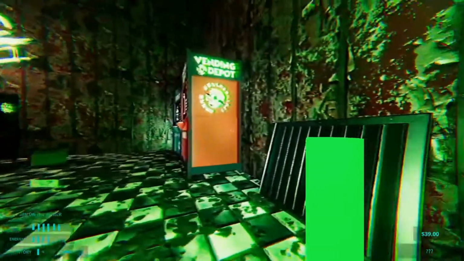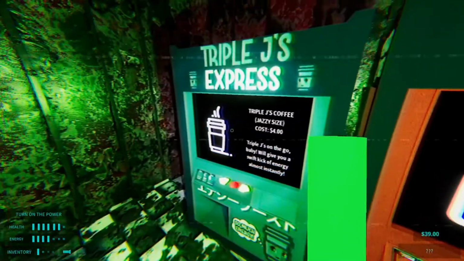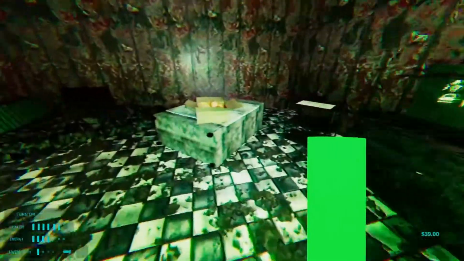Here's checkered flooring. Okay, vending depot. Triple J's Express. Oh, thank you.